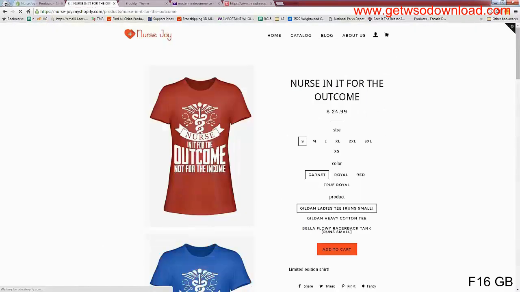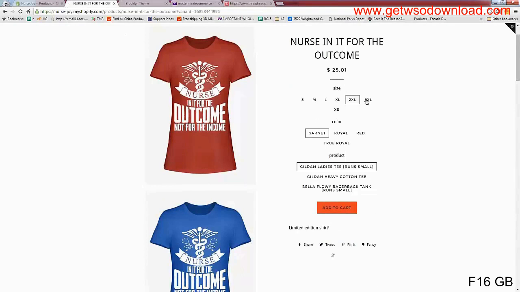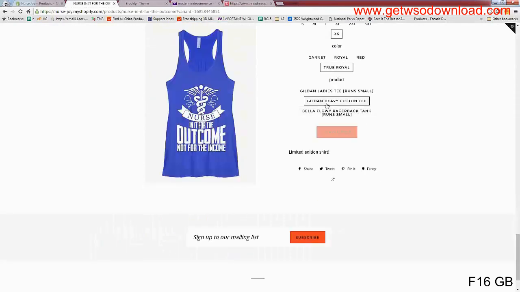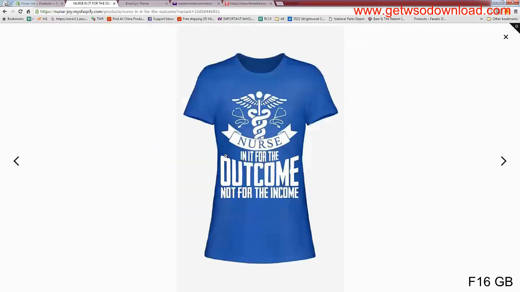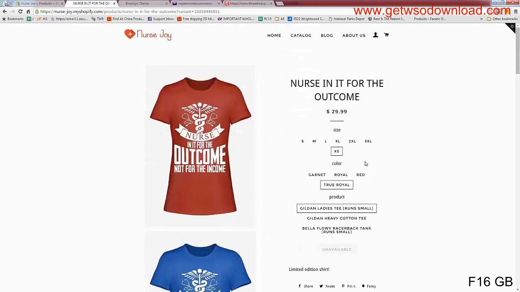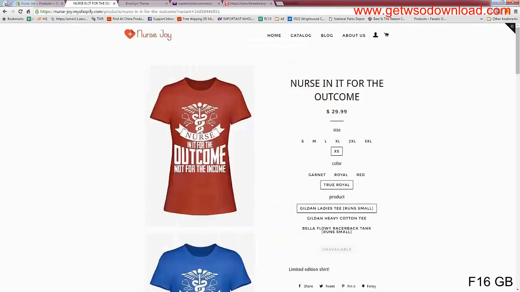Here's my options. You got all the options already, totally clickable. You have the different color sizes, and you have all the different types. And the real cool thing about all this, in terms of the imagery and stuff, you have all the imagery on here. You could set this option to show the bigger imagery. I mean, it's a great setup, really already ready to be sold. And all it took was a couple of clicks from your fulfillment partner app. So this product is now ready to be sold.